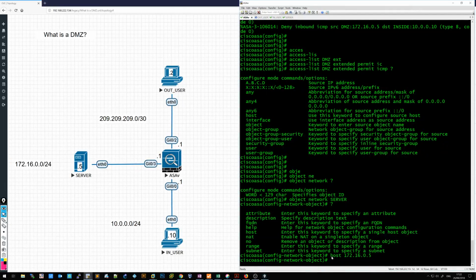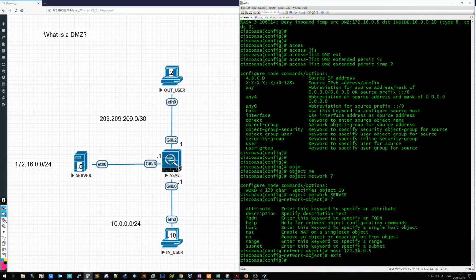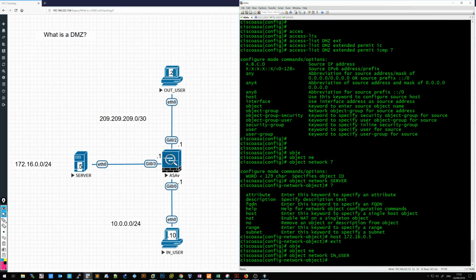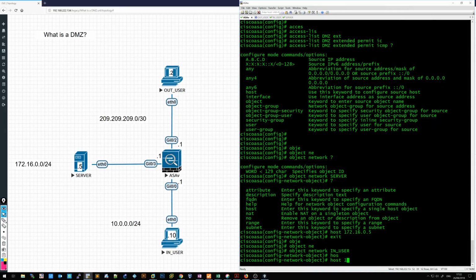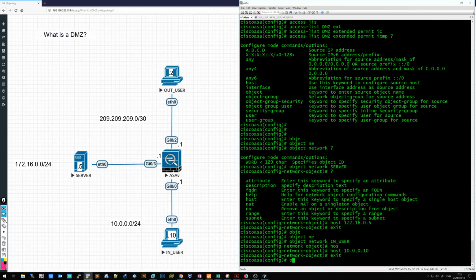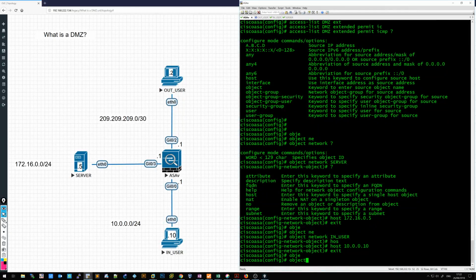We don't need to specify a subnet mask, and we'll exit out of there. We'll create another one, and we'll call this one in user, host 10.0.0.10. And while we're here we might as well do the same for the outside user.